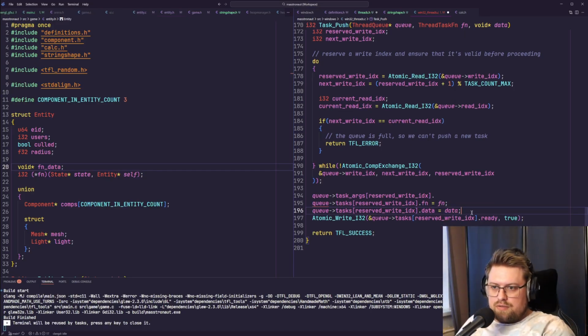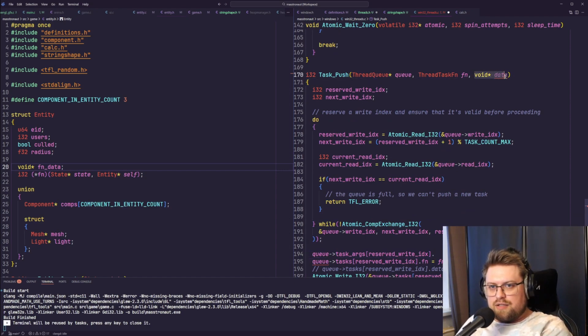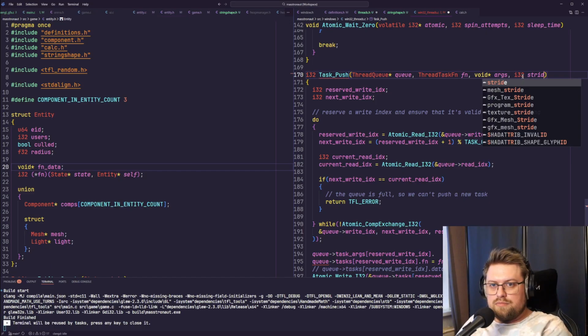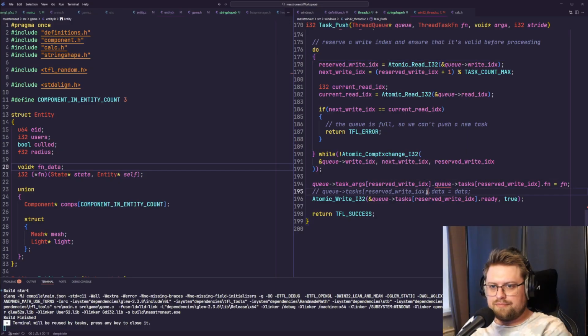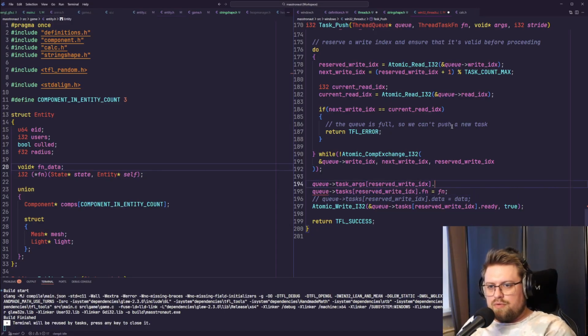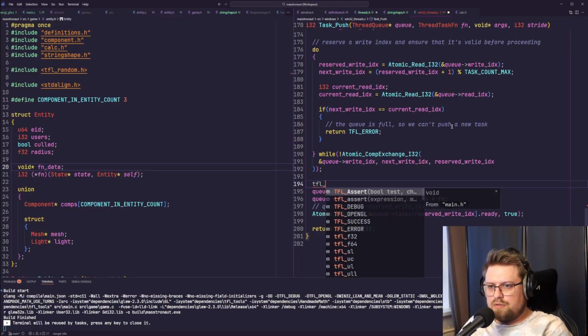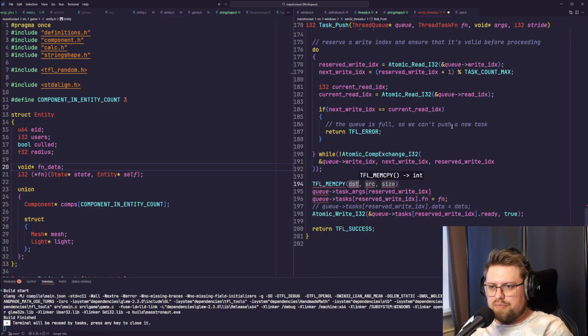So let's remove this for now. And then instead of void star data, well, it's still void star args, and stride. Would be memcpy, right?